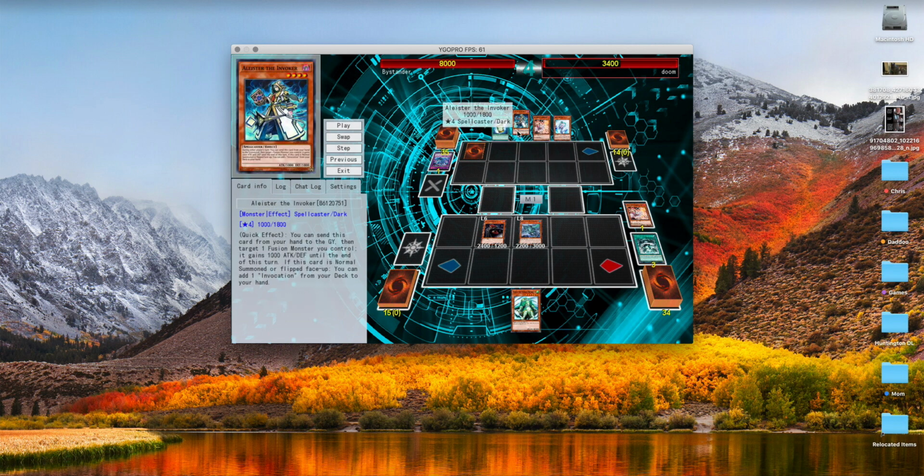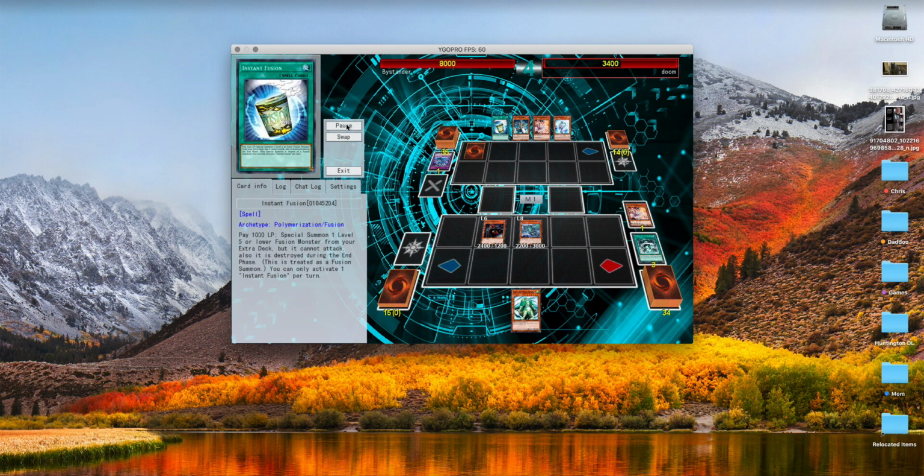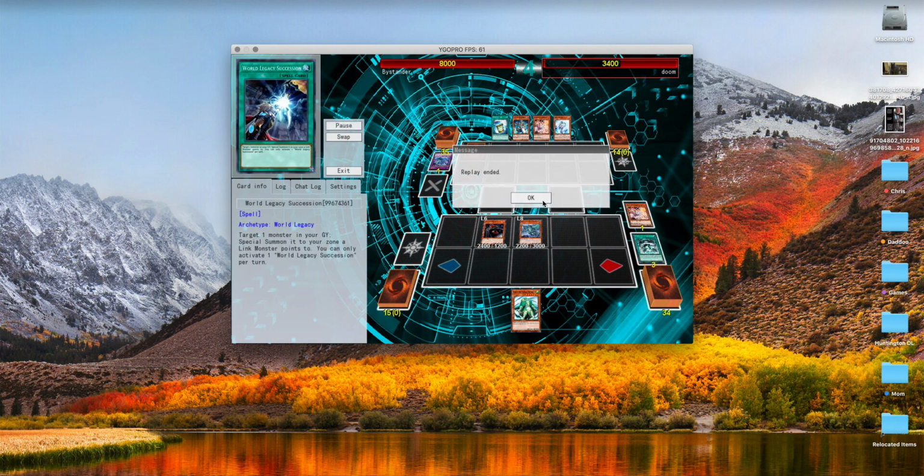He can't special summon. Even if he does manage to summon out Invoker and get the Invocation, he can't do anything with it. He is stuck. He is going to scoop, bam, and there's a win.